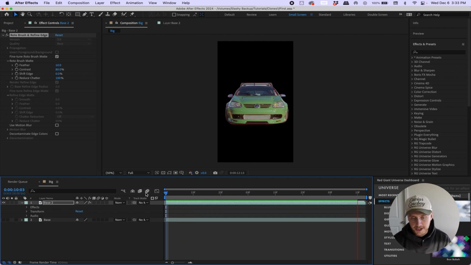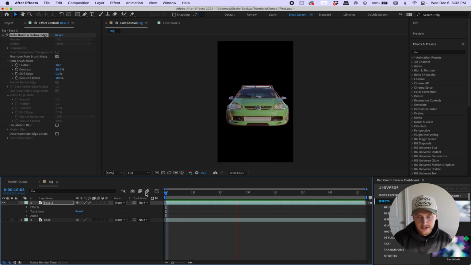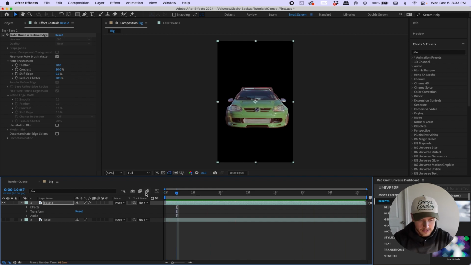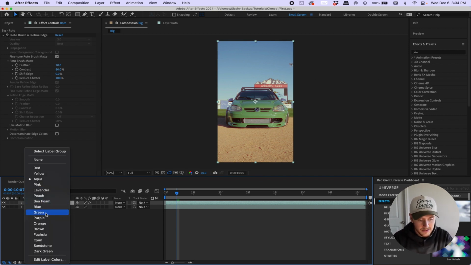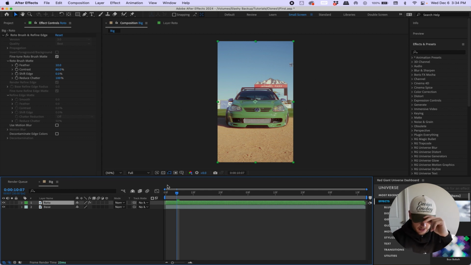But you can see the reduced chatter helped it a lot, so smoothed it out quite a bit. I don't think anybody would, you know, roast you for having that. So let's go back into here. Usually I'll rename this to like Roto, just to, again, keep track of it. Usually I'll just change the color as well. I'll do green for the car. And this one I might even do Roto top, so I can keep track, because I will be duplicating it more.